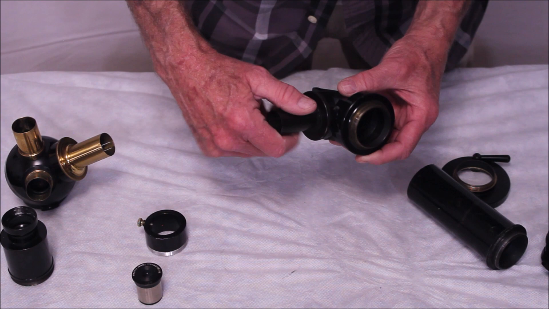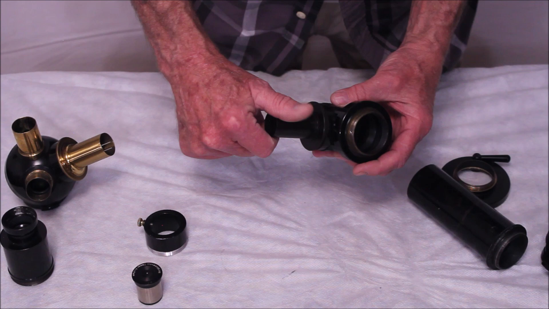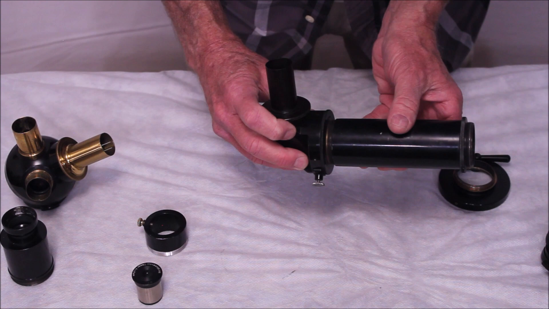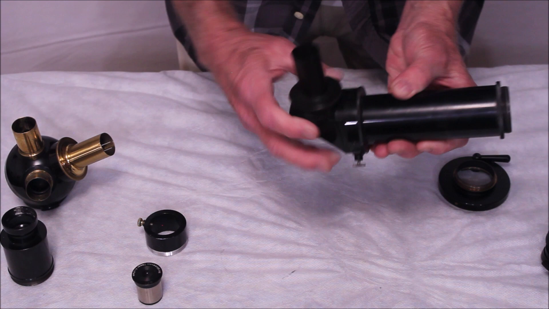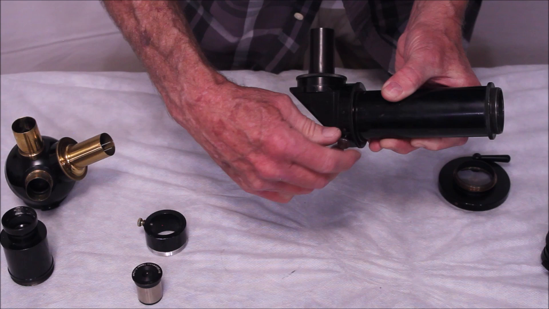Now, one of the special things about this, it's huge. I don't know what that is. That's got to be an inch and a half maybe. I don't know. It's gigantic. Anyway, it's a huge, beautiful prism. But it's also got the unusual feature that it has this little screw on here and it rotates. If you were to put this into the telescope, or in this case the telescope extension tube, you screw it on there. Now it's attached to the telescope. It's got one and only one orientation. And heaven help you if it's like that. Well you can loosen this, rotate this around to whatever position you might need. And then you can even lock it down if you want to. Like that. So that's the reason for that little bit of complexity.